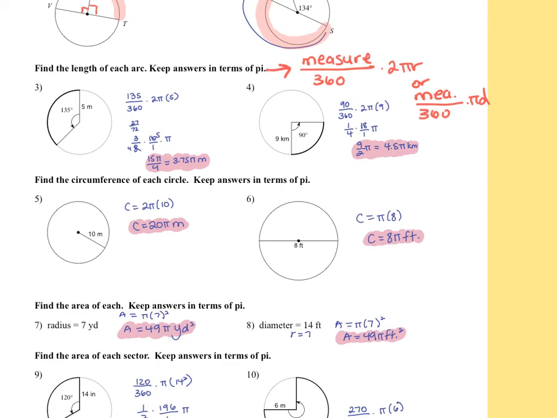Number 5, second equation was for circumference. So this one was length. Circumference is either pi times diameter or 2 pi r. So for number 5, they gave you the radius. All you had to do is multiply it times 2, which is 20 pi. And number 6, they gave you the diameter. All you have to do is multiply it times pi. Should be the easiest question on the whole thing.